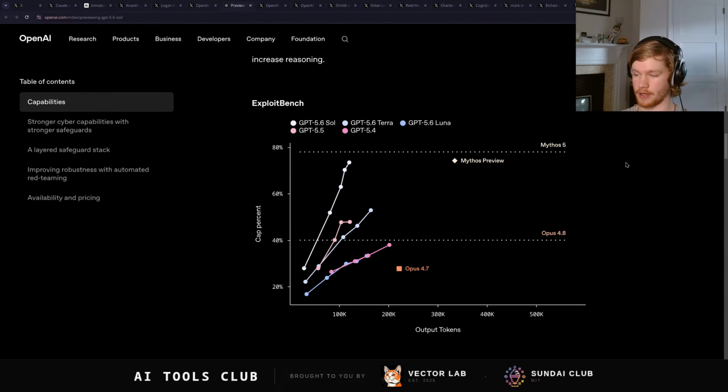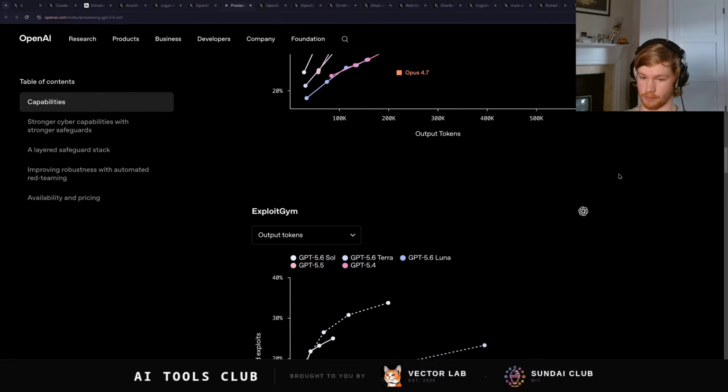So I think any of the frontier models that OpenAI or Anthropic releases now, they're going to get flagged and they're going to have to go through anywhere between a couple weeks to maybe even a couple months long testing period and rollout period before everyone gets access to it. And then, like I said before, for a lot of these models, it's not going to be everyone getting access to it. It's only going to be U.S. citizens getting access to these models. So, yeah, it's not looking very good for the frontier labs in terms of rolling it out to everyone.